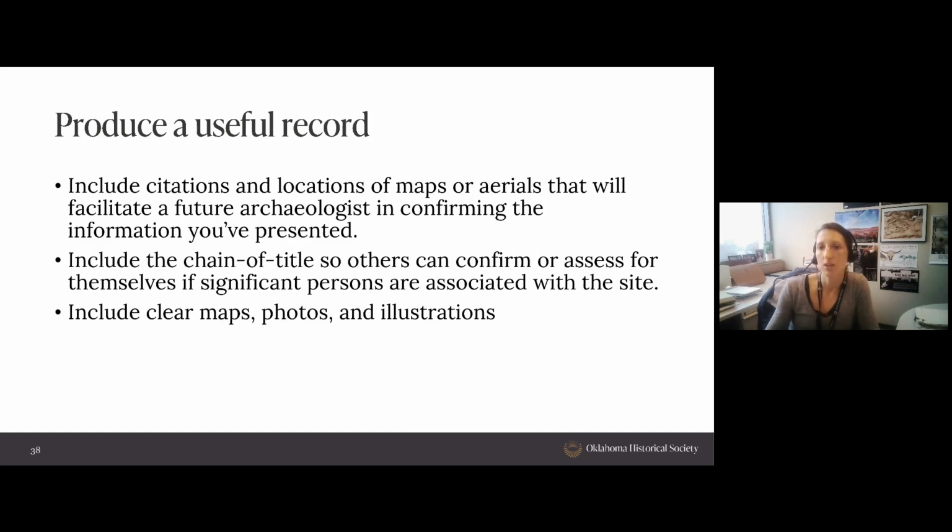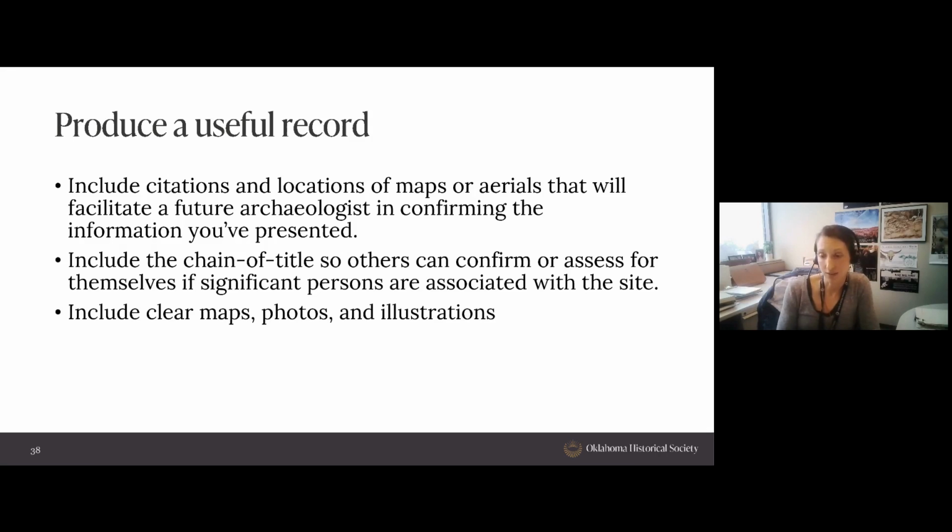Make sure that you're producing a record that's going to be useful. Provide citations and locations of maps or aerials that will facilitate a future archaeologist in confirming the information you've presented. Archaeology is a science, and science is about being able to replicate the investigations.